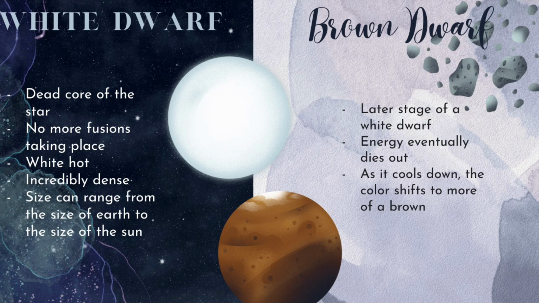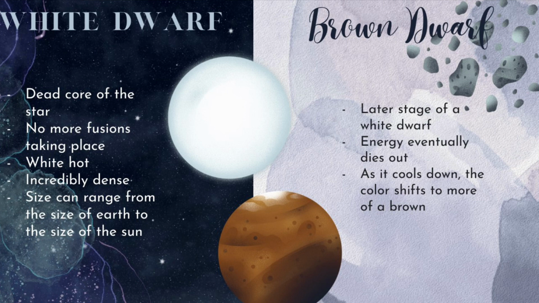White dwarfs occur when red giants reach a mass that is so large that they implode on themselves. The force of this reaction causes millions of explosions deep within the core. This event causes an insane amount of energy to be released, causing the star to burn white hot. These stars are incredibly dense, and their size can range from the size of Earth to the size of our Sun. White dwarfs burn white hot from millions to billions of years, but eventually they do have to cool off.